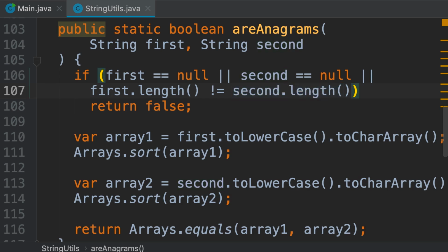Now remember that I added this extra code because I assumed that the first or second strings can be millions of characters long. If they're not, if they're only a few hundred or a few thousand characters long, we don't really need to add this extra code over here, especially if this code is not going to be executed a lot. Let's say it's going to be executed once in a while. So we don't really need to optimize it.